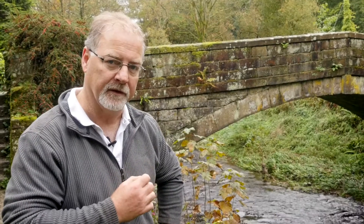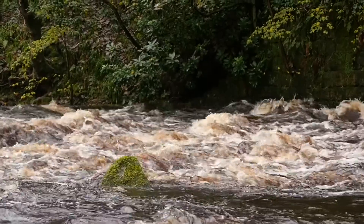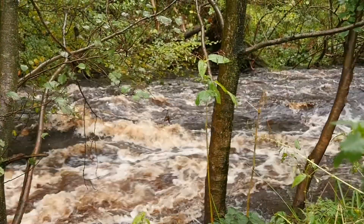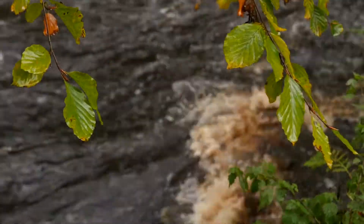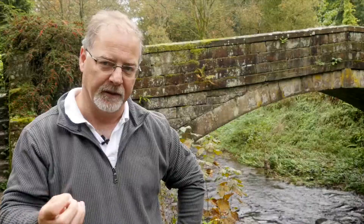This is New Bridge, and on this bridge is an ultrasonic monitor that measures the height of the water above the stream bed. In real time, we can tell by looking on the internet where these rivers are in a flood event. The results from this give a real-time hydrograph, so by putting all this information together we can see the effect of the natural flood management measures we're doing on these rivers over time.